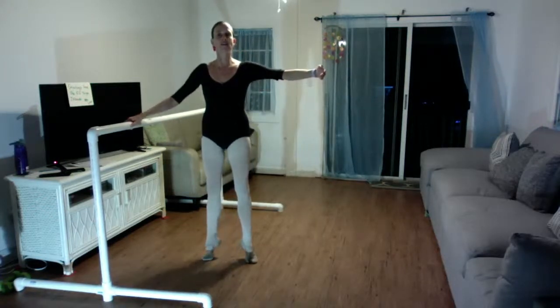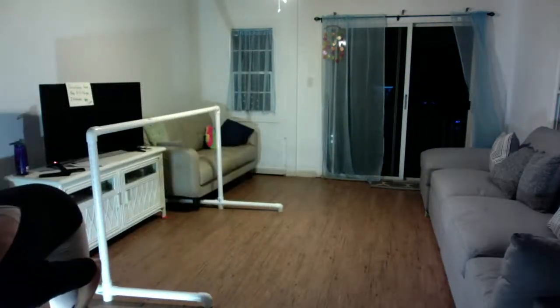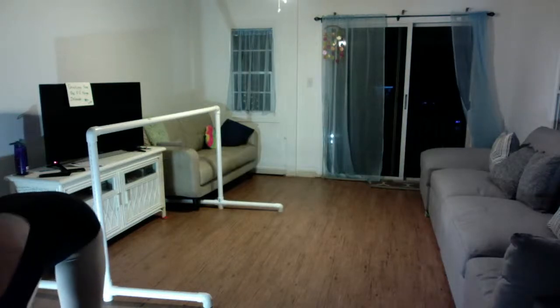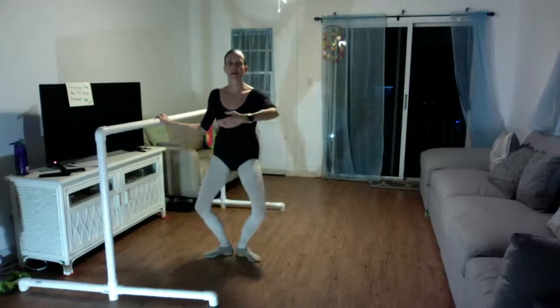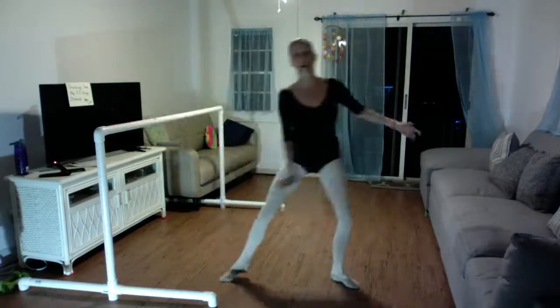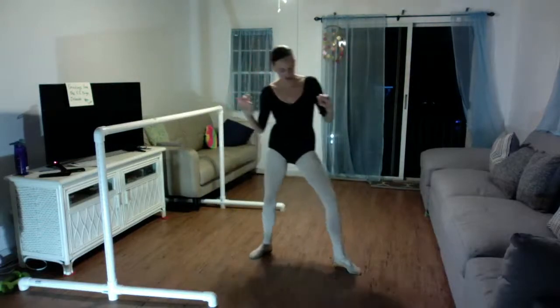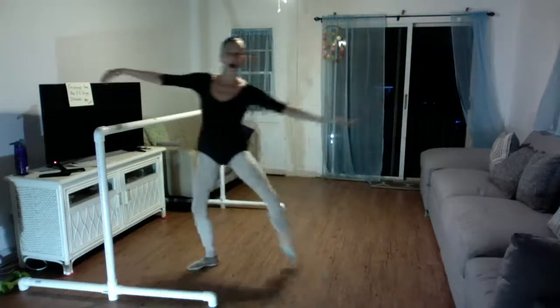We've got elevate and lower, grand plié. Heels stay down as long as possible, then naturally your heels will come up. One sec, I am going blind by that light. So demi, grand, demi, and straighten. Balance 4 times. Really point, articulate through the feet. So this foot articulates, then this one articulates, and then this one's pointing side, okay?